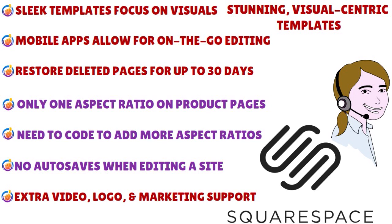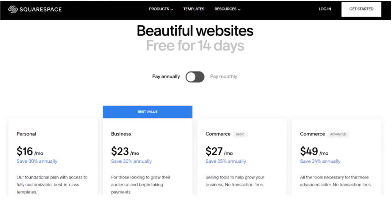So this is really good. And Squarespace has real quality features, but it's best suited for artists who are only looking to sell a few items. If you're looking to sell more than that, you're better off with Wix e-commerce or Shopify. I want you to look right now on the screen, boss. Here is the pricing for Squarespace as of the date of this show.